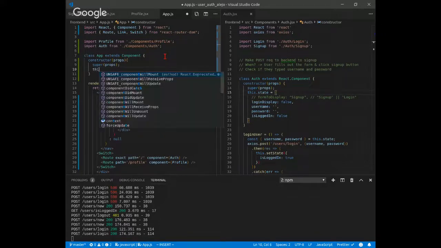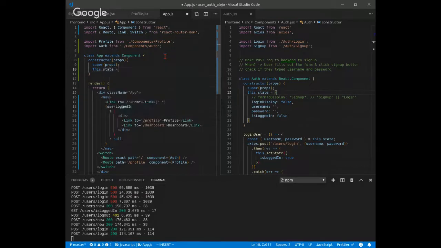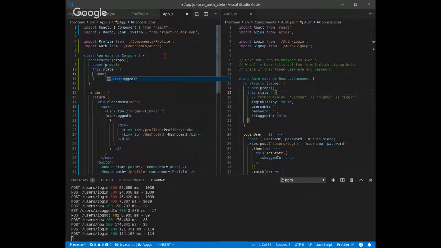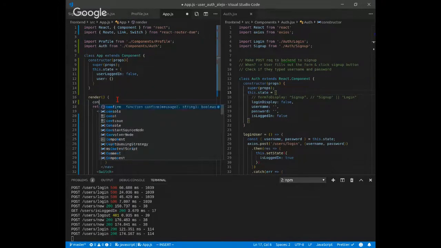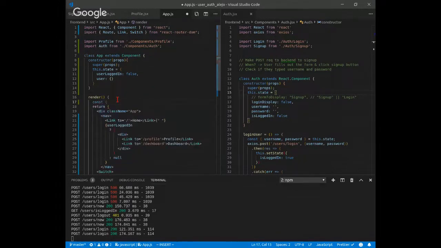Cool. So here we're going to do this state. We're going to have user logged in, which starts with false. Let's keep the user here too. Let me destructure this state.